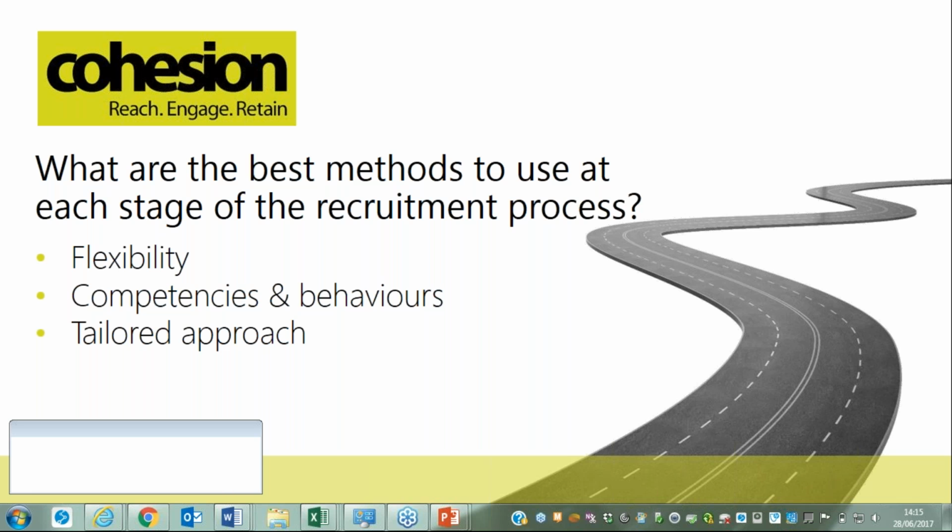our process will be tailored every time. So it's varying for each role and can be a combination of any of the methods I've just mentioned. So video interviews, telephone interviews, competency-based questions. For professional roles, specific previous experience is often necessary, so candidates will be required to draw upon their knowledge, giving example scenarios to demonstrate their experience and transferable skills.